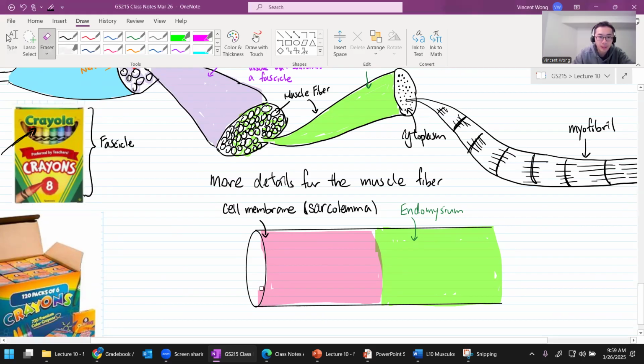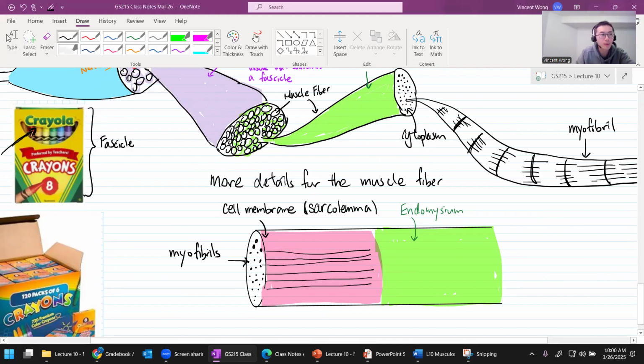And remember, in the cytoplasm, you would have these individual myofibrils, right? I'm just gonna label it for you again. These are myofibrils, which contain repeating units of the sarcomere. Each of these fibers is gonna go into the cytoplasm. But what I'm trying to show you is this. This part is a little bit challenging to draw.